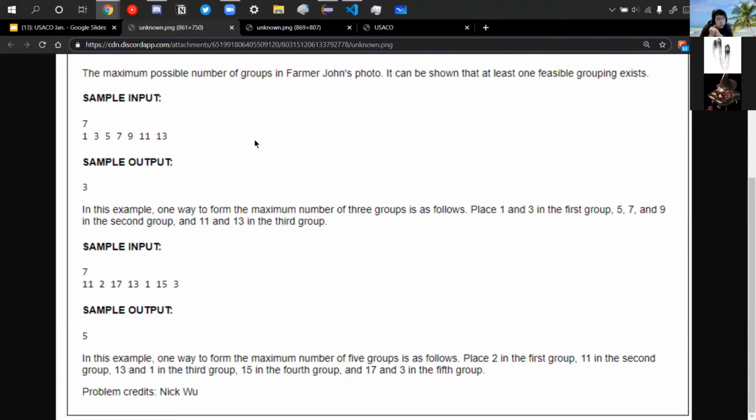And then the ways to grab an odd number is either you have an odd number or nothing else. There's no way to form another odd number with only even numbers. It just doesn't work out. And it doesn't make sense to add an even number to an odd number to form an odd number because you're just wasting an even number at that point. So that's what we're going to work off.